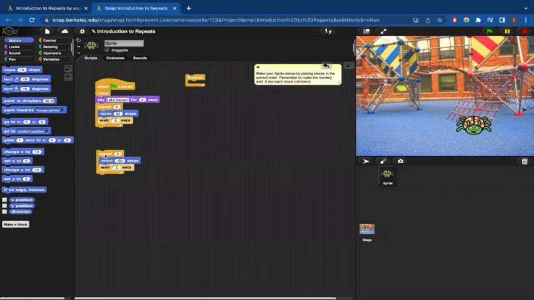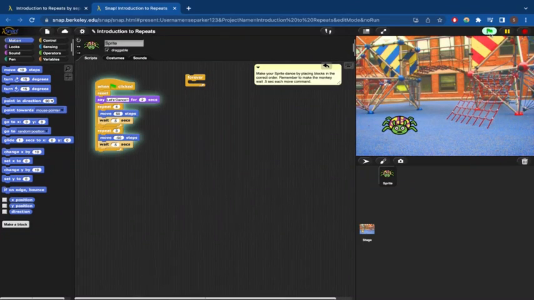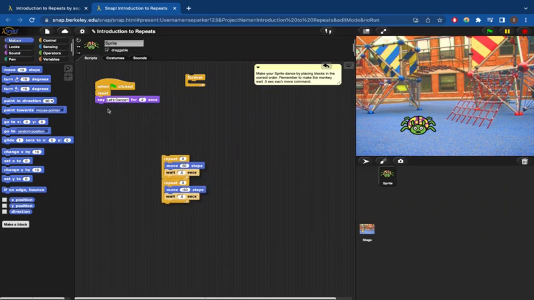So now we can attach both of those repeats, and we'll see how our dance has progressed. Awesome. But you'll notice he's still a little short for a dance, right? And that'll bring us to our last concept, which is the forever block.